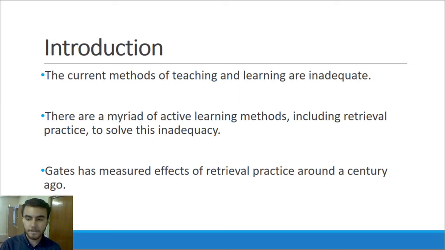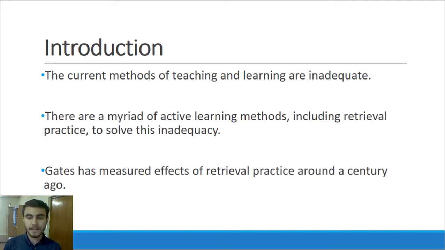Active learning methods were first described by an English scholar called Revens, and these can be used to solve this inadequacy. A lot of research has been conducted measuring active learning methods in students studying, but very few have been done on teaching methods utilizing active learning methods. The prevailing thought has been that students learn while listening to lectures, reading the material themselves, and things like highlighting and such, passive learning methods. And tests in teaching centers have been only thought of as a method of assessment, not a method of learning, and it is a way of learning, as we have discovered lately.